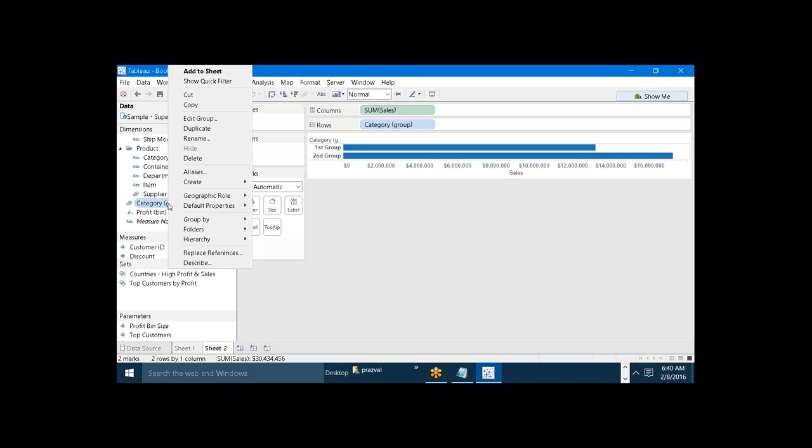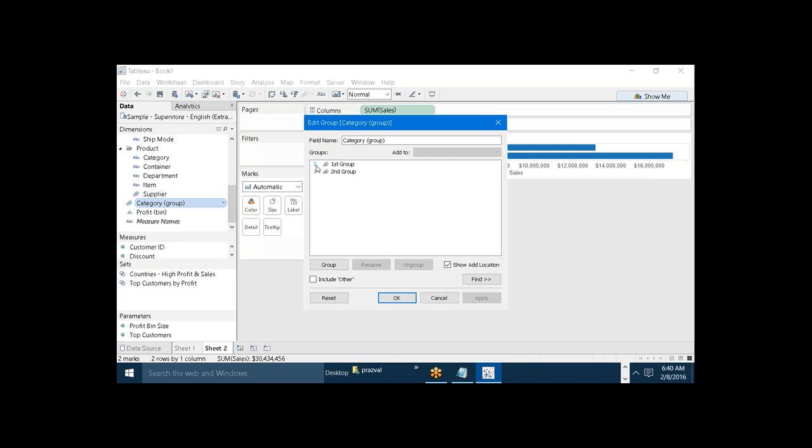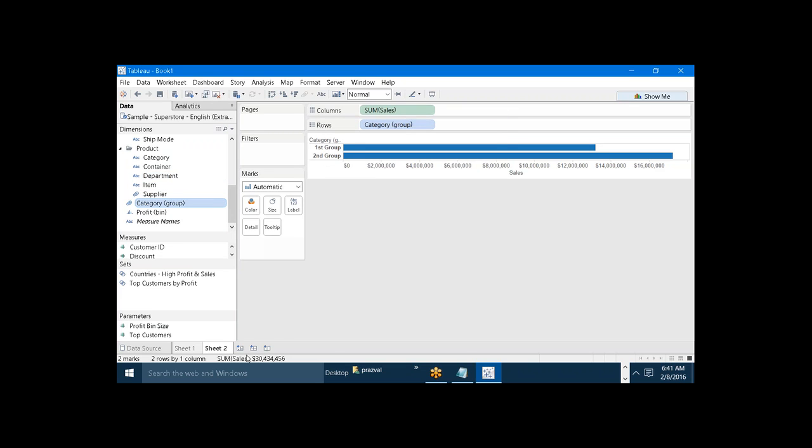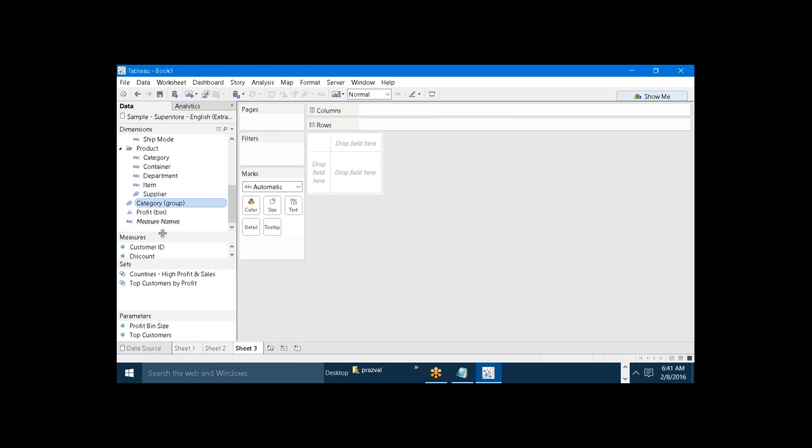You see these two groups. Here we have manually selected these values and created this group. We haven't imposed any condition. If we want to impose a condition, then we have to make use of calculations. With the help of calculations, we can create dynamic groups. Here we have created groups on the dimensions. Similarly, is it possible to create groups on the measures or not? Yes, it is possible to create groups on the measures also.